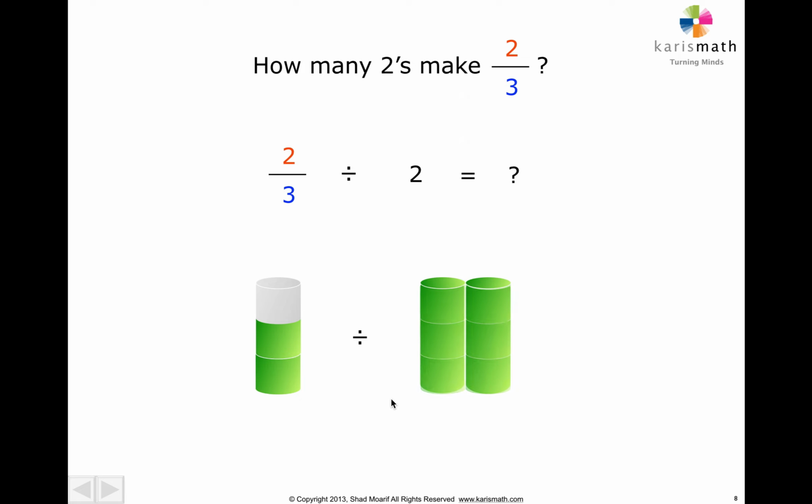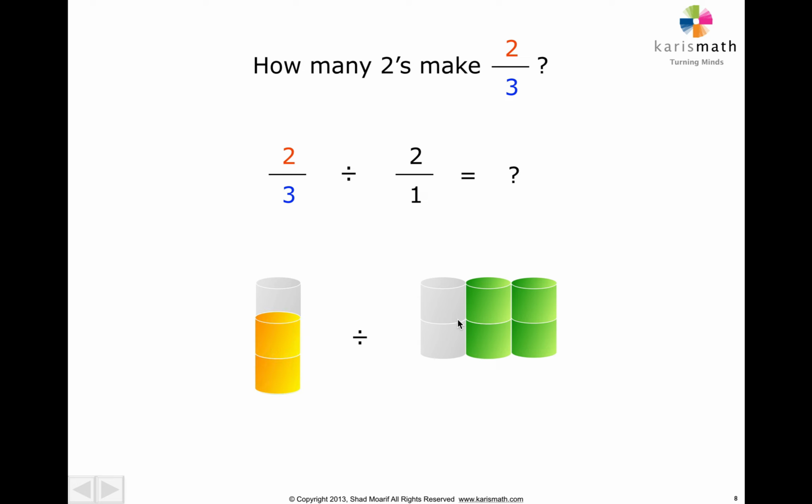Well, let's split this into thirds. So we have 2 wholes, which is 6/3. If you arrange it this way, those are the 6/3. And so 2 of those thirds will easily fit into that. So we say 2/6 of it fits into that, and we can find the answer by flipping it over, and then we get 2/6, which means really it's a third, isn't it? Because that's 1/3. So 1/3 fits into this. This is what we do: we reduce it to 1/3, and that's the answer.